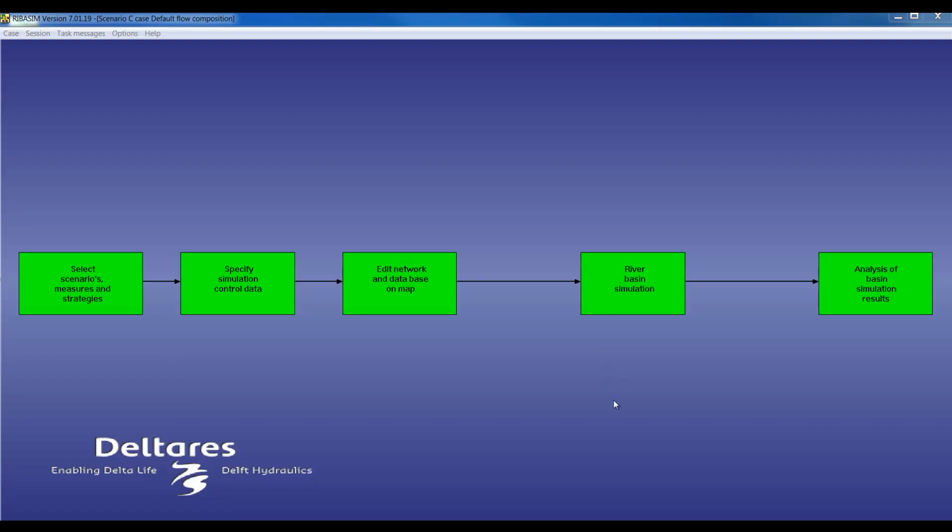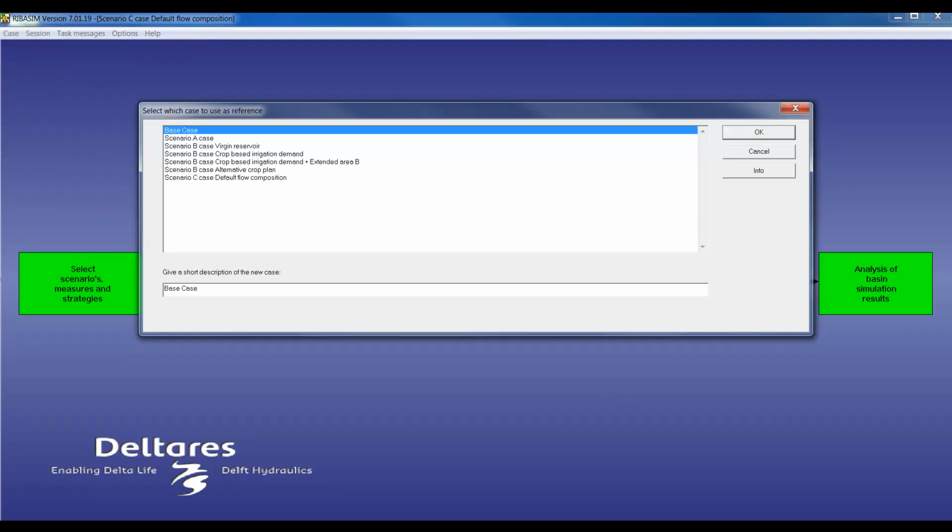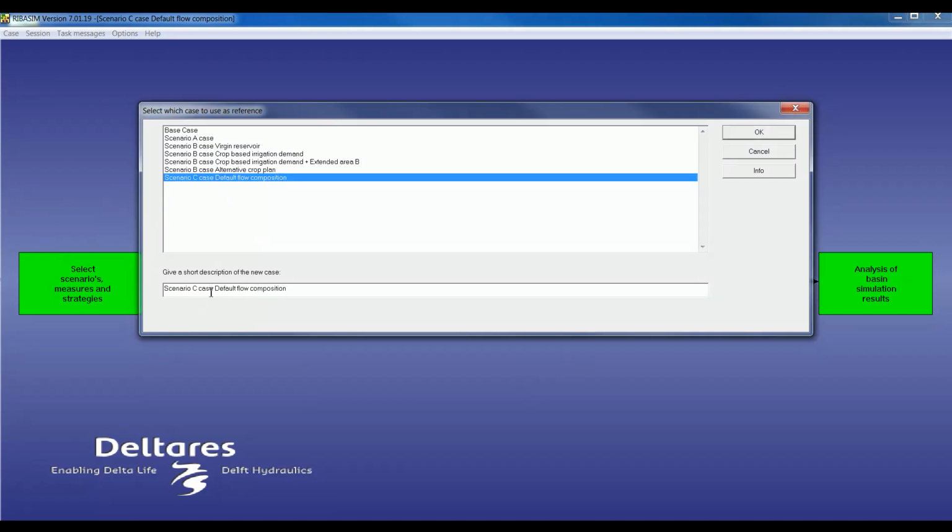After you update the data, go to Case menu, open as new. We can start working on the model that we have built previously and name the case user-defined flow composition.